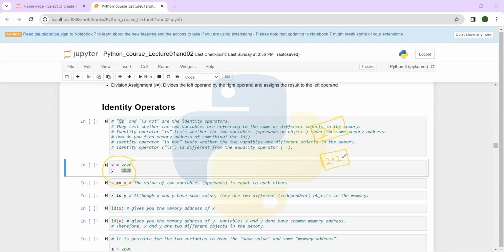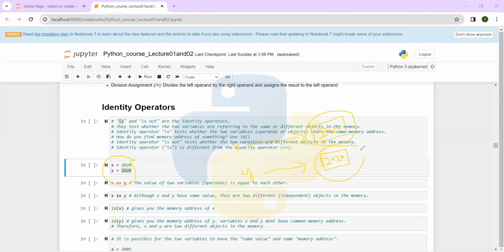So this is X, this is Y. Do you think that X and Y are pointing to the same object in the memory, or to distinct objects in the memory? What do you think? I think they are distinct. Yes, in memory this individual box is different from this individual box.